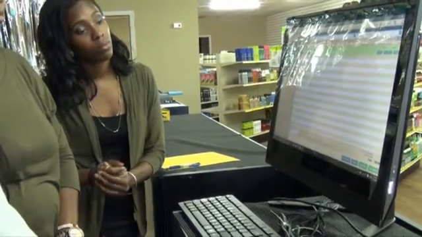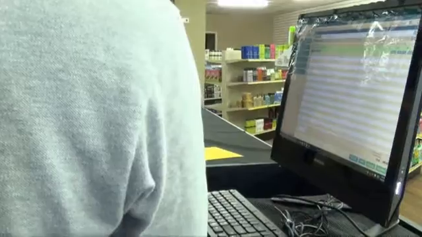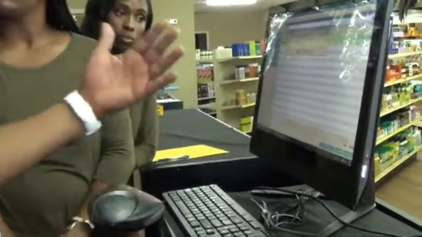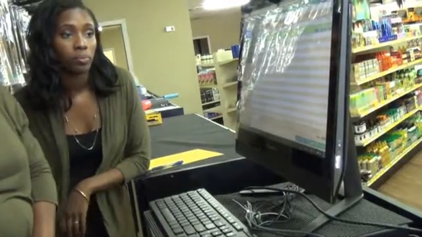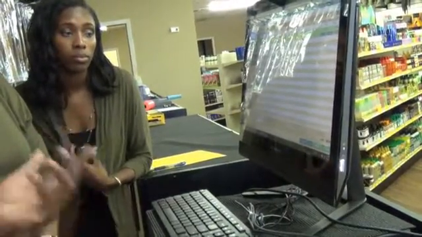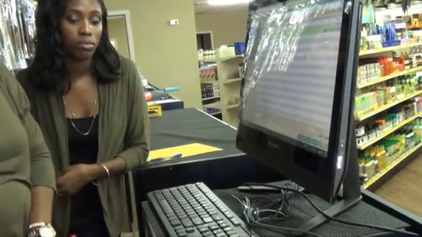And what it's doing is creating a voucher of all the items that came in on this shipment, right? So once you're finished, you hit save. If you save only, it doesn't print. You hit save and print, and it actually prints the voucher out. This is what I've been doing.